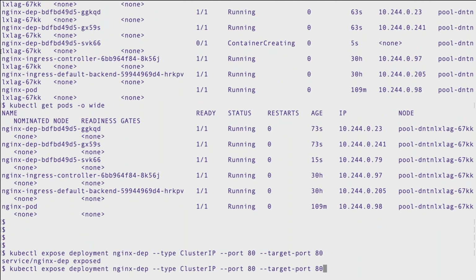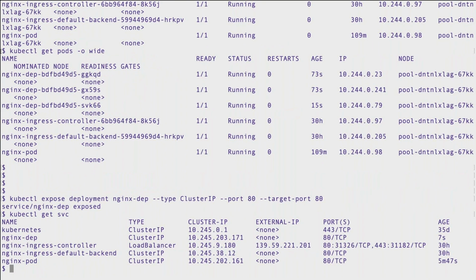It is exposed. So let's get the service list now, and let's describe the service. What would happen when I created a pod and had a service and described it? I would describe both the things for you at one go, and I'll show you. So I'll describe the Nginx pod service.